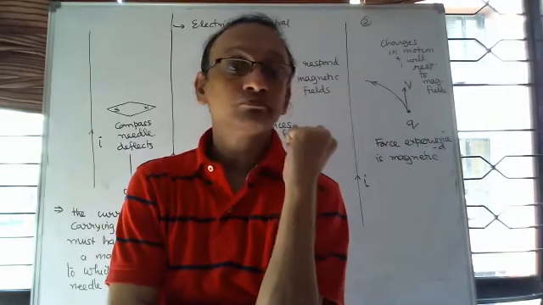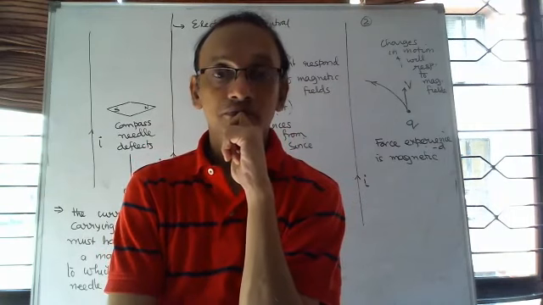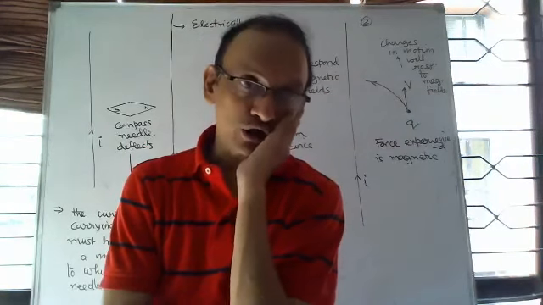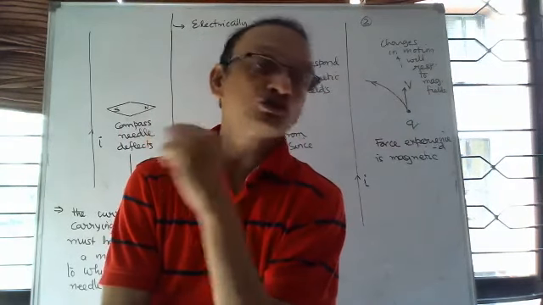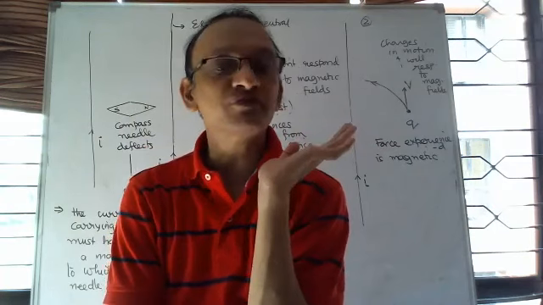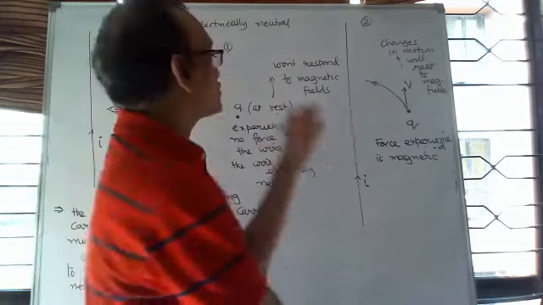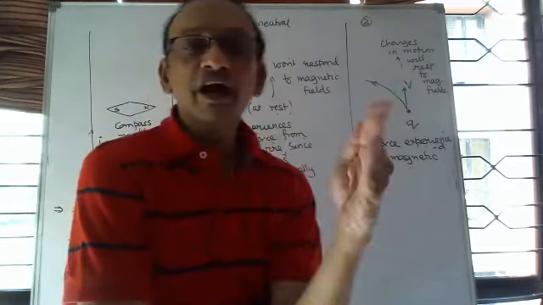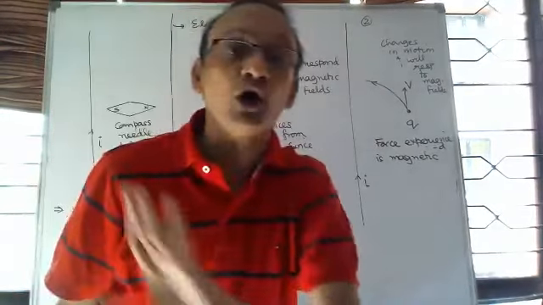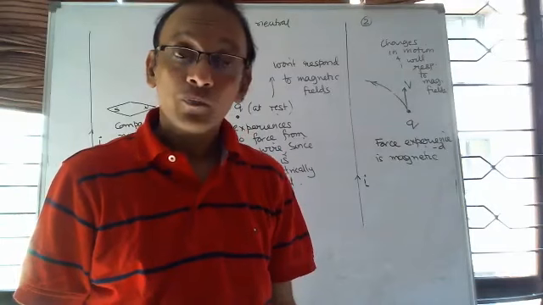Now, I will put you through a puzzling state. Up to here everything is fine. All looks rosy. I have come to the conclusion that a current carrying wire produces a magnetic field in its surroundings, because a compass needle responds to that magnetic field. I have also come to a conclusion that a charge at rest will have no interaction with the magnetic field produced by this. Although it's producing a magnetic field, this charge at rest will not respond. But a charge in motion will respond to the magnetic field. Right?